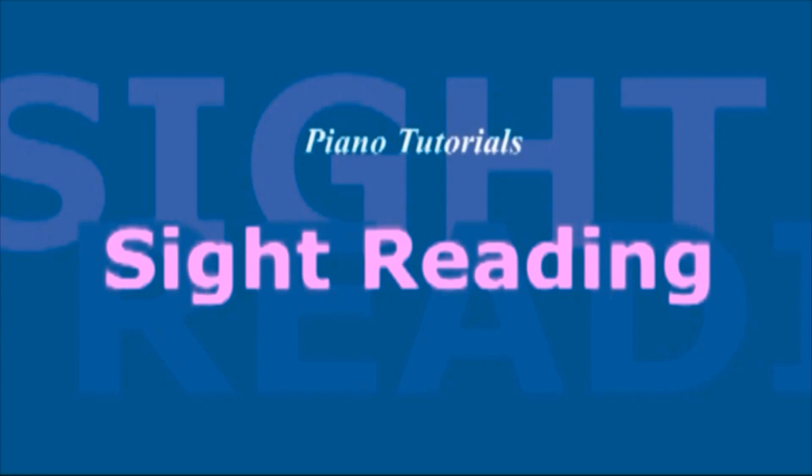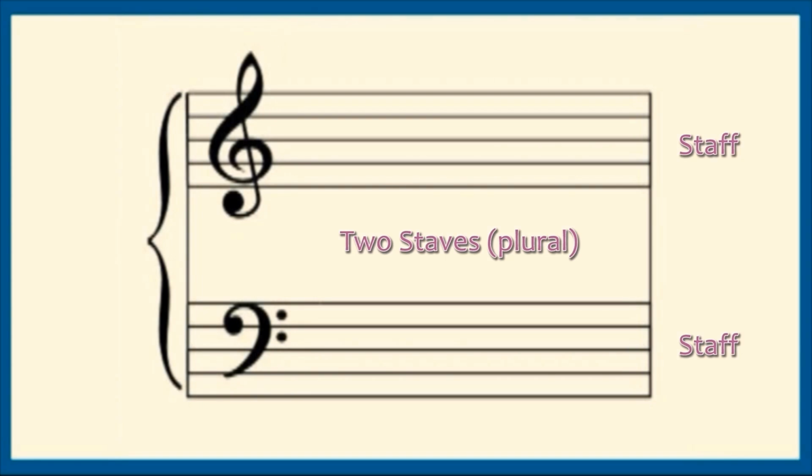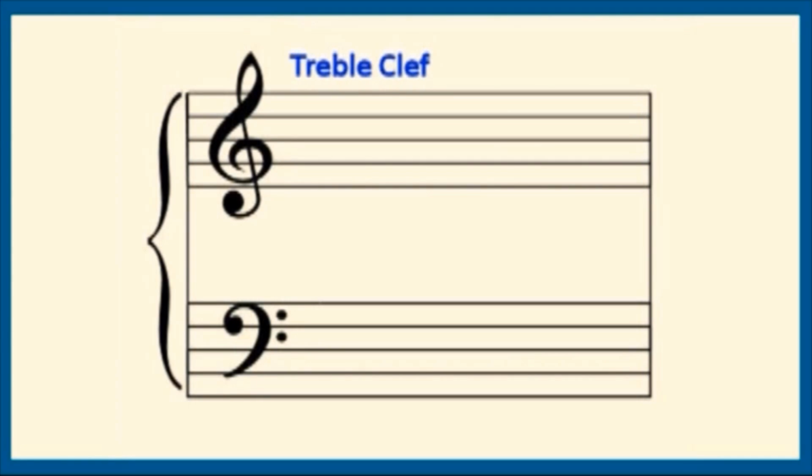A piano score usually looks like this. It has two staves. Each staff is made of 5 lines. The top one is called the treble clef, the bottom one the bass clef. In this lesson, I am going to teach you only one note. I'll show where it is on the staff and where it is on the piano.